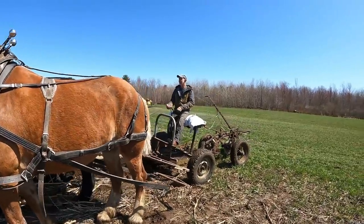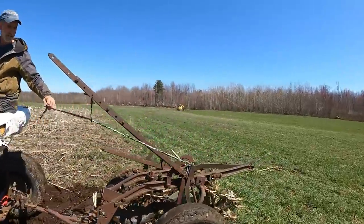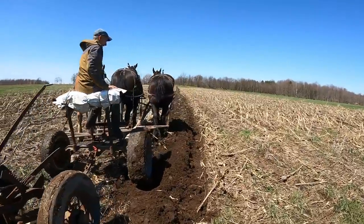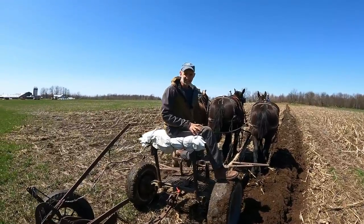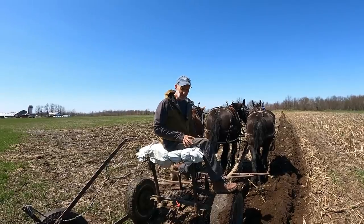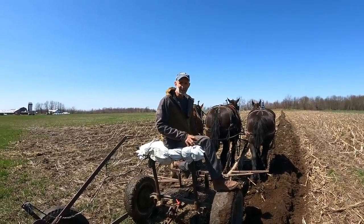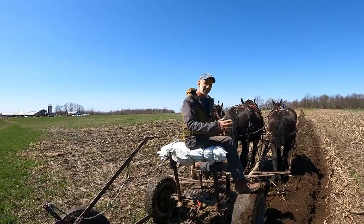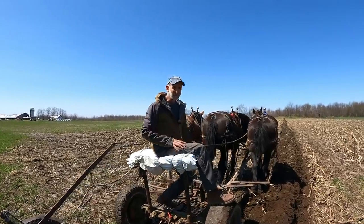As I look up through, I'm not very happy with my plowing job, but maybe I can straighten it up a little bit as we go along. But now Buck can stay in the furrow, which is what he likes to do. And everything stays more uniform if we do that. A lot of times with plowing, if you just keep going back and forth, it's amazing how a furrow will somewhat straighten up itself. Somewhat, I say. Because every time you go through, if the horses stay straight in that furrow, it just tends to straighten up a little bit.